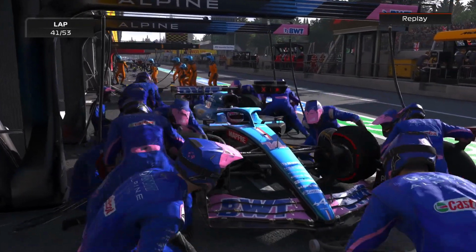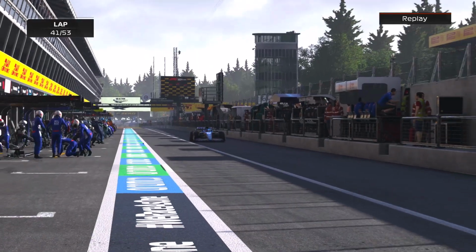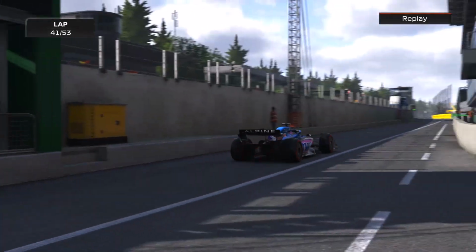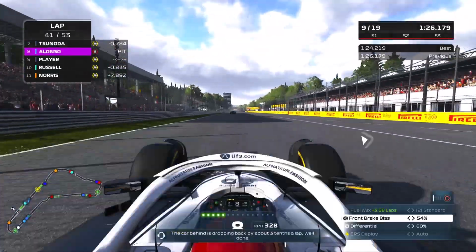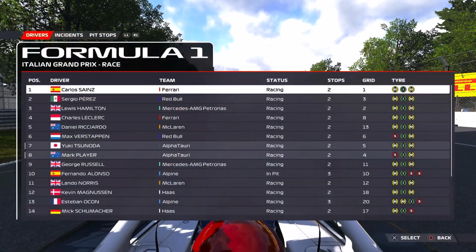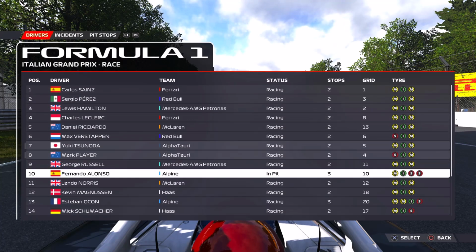Those soft tyres couldn't last, and yeah, it's another set of tyres for Fernando Alonso to get to the end of the race, but he's going to be absolutely rapid from now on, so it'll be interesting to see. The car behind is dropping back by about 0.3 a lap. Well done. Anyway, we make the move on Alonso as he's in the pit lane, and it is going to be more soft compound tyres, by the way, for Fernando Alonso.